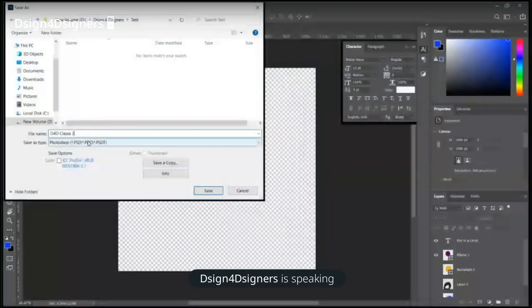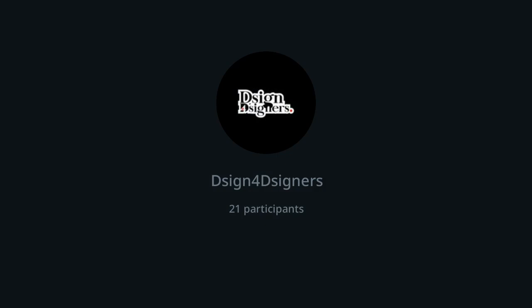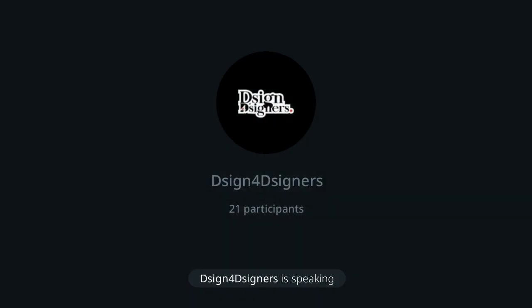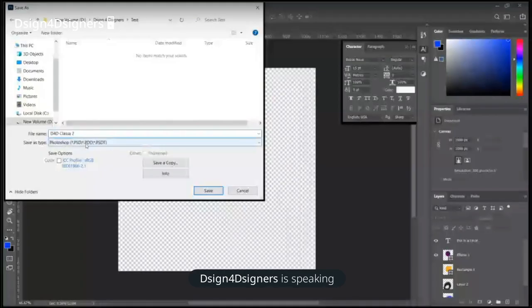You want to save it as a Photoshop document so that later you can open it with Photoshop and do any other thing you want to do with it. Don't worry about all these others for now. Later we are going to explore how to save it as a picture, so that you can view it on your phone or devices, and how to save as any format, like PNG.